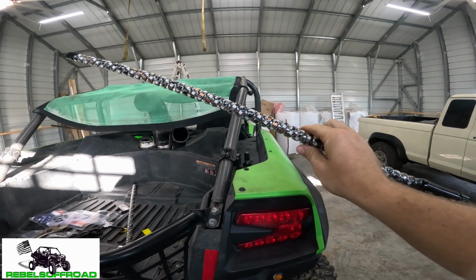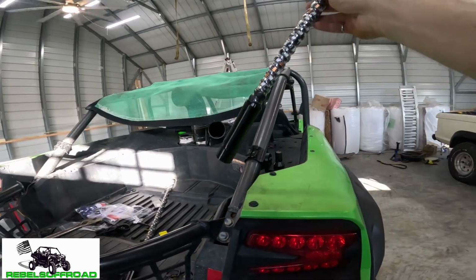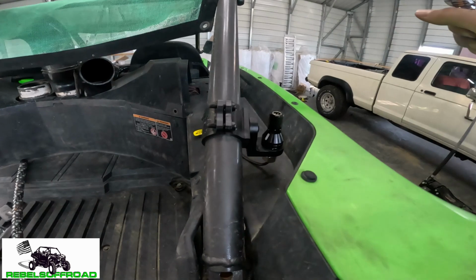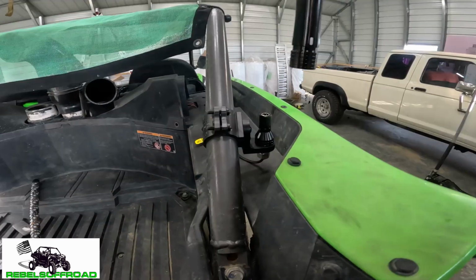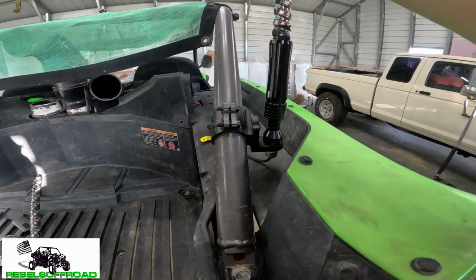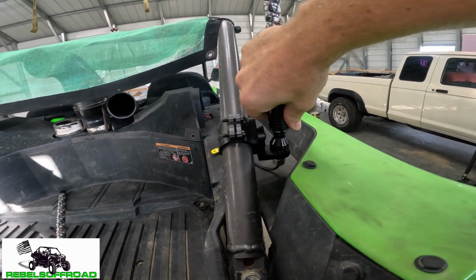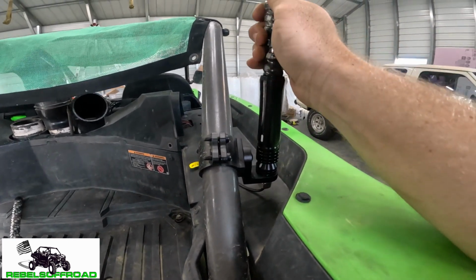So now I want to show you how easy it is to install and uninstall the whip light. There is a little alignment feature right here, that little white mark, and then it lines up with this alignment feature right there. There's another little white mark. All you have to do is put those two in the same spot. This little fitting down here kind of compresses up, and then it should just slide right down into place and snap into place like that.